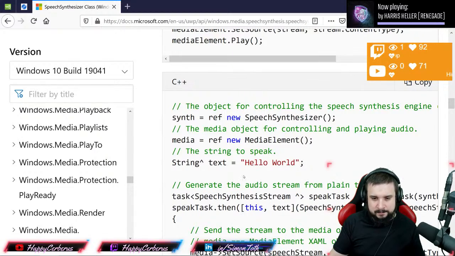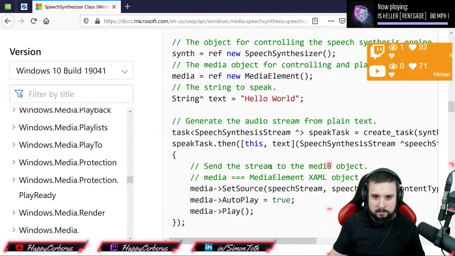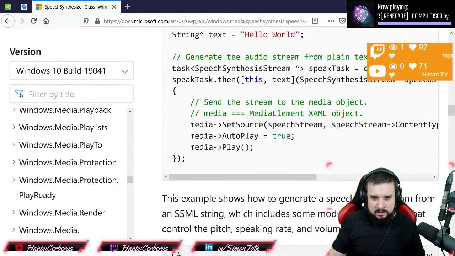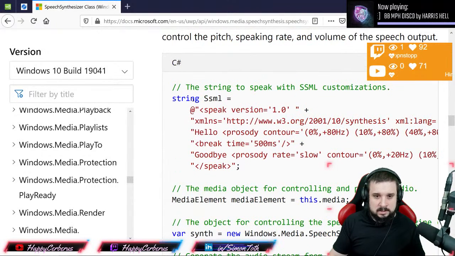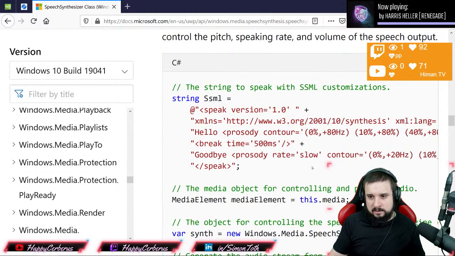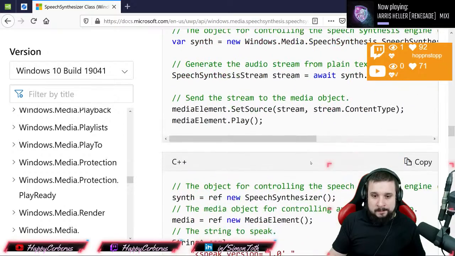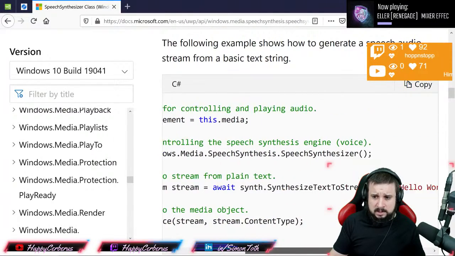You can see it's more complicated, and I'm really not quite sure why; it seems like the API itself is different. Anyway, and then of course this is an example with the SSML, where you can annotate the text itself, like, here this should be slower, this should be a different pitch and whatnot. So we can play with that later, but for now the goal is just to get to a thing that does hello world.